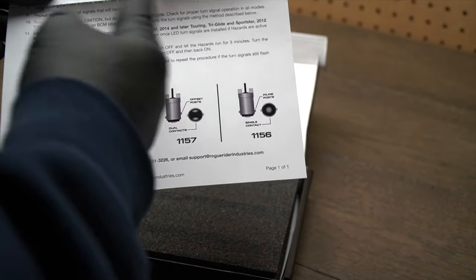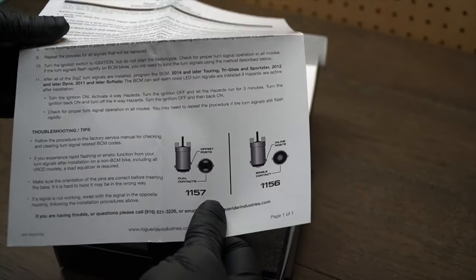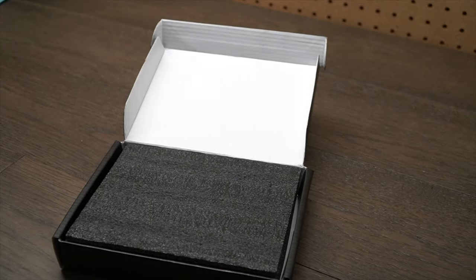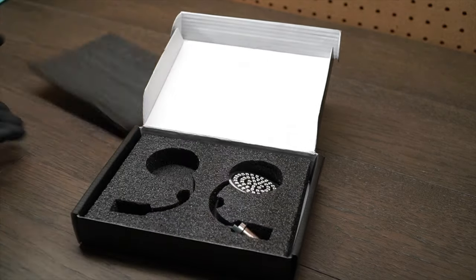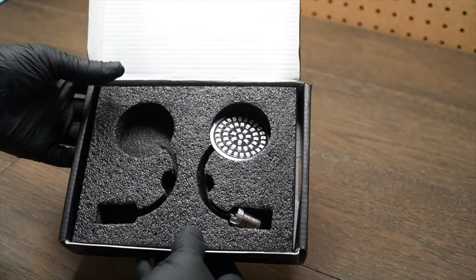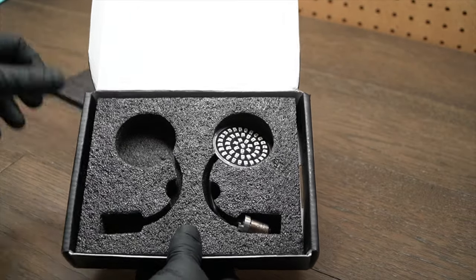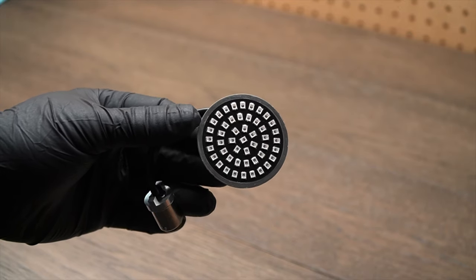Like I said, it goes over the installation, how to install them, and some troubleshooting and things like that. These are a really simple install, so you don't really need those. If you've ever changed a light bulb in a car or a motorcycle, this is pretty straightforward. But inside the package underneath here, you can see there's the LED panel itself with a connector on the end of it, with the 1157 style connector. There's one missing here because it's already in the bike. So I'll pull this out of the box and show it to you. Here's what the LED panel itself looks like. This is the front.